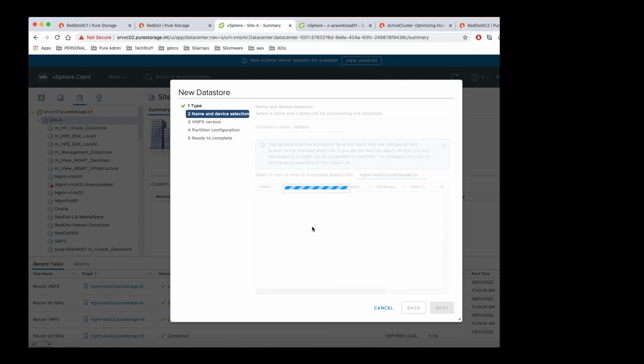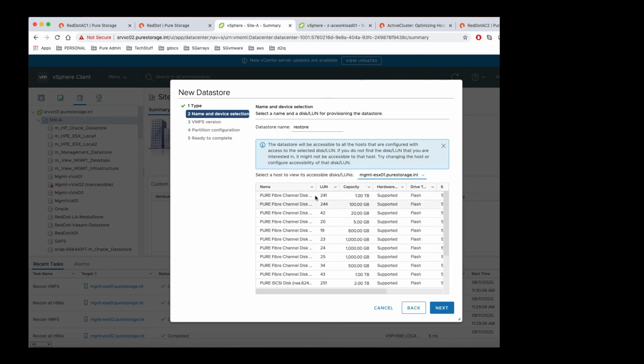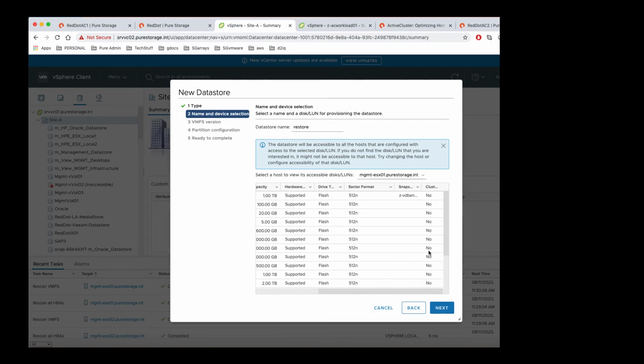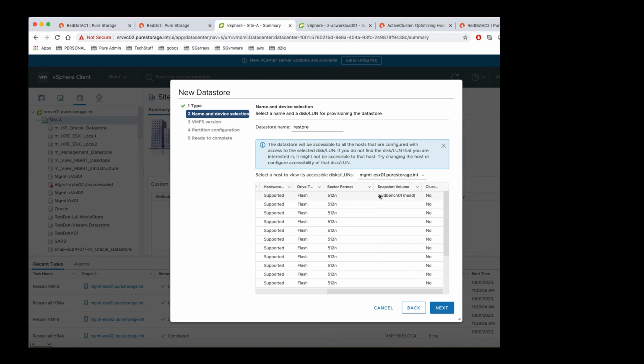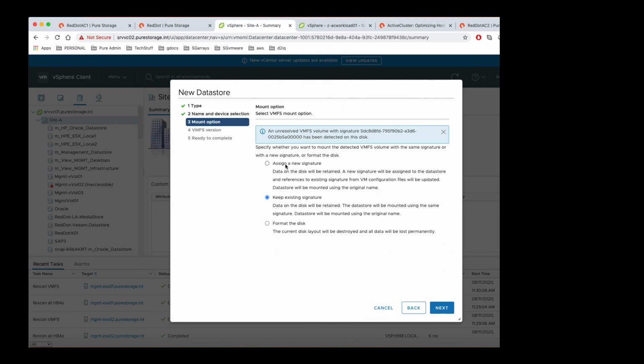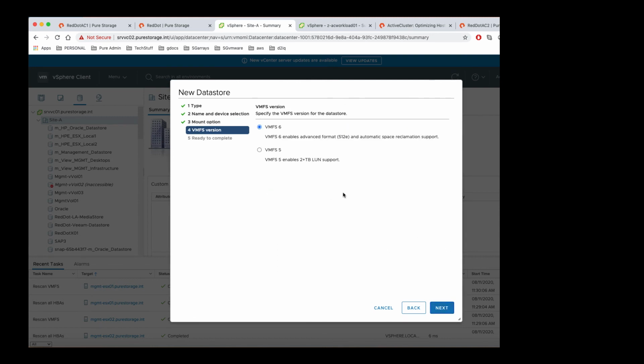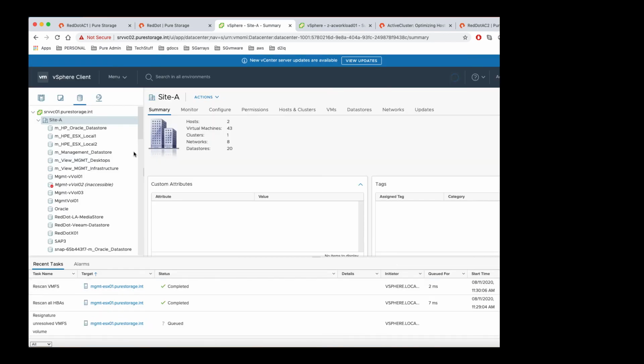We'll select Host Manage 1. Now, remember I said that LUN ID is 241, which is 1 terabyte. I think there's some metadata. It might have actually been created from an old snapshot, this volume called Z-VD bench. So we're going to use LUN ID 241. It's actually going to append that to the snapshot. So let's go ahead and select it and click Next. And we're going to give it a new signature. We'll go ahead and click Next. Leave VMFS 6 as a default, and we'll hit Finish.